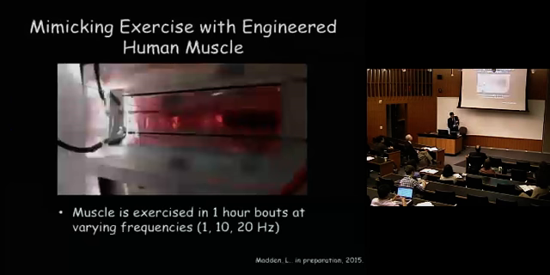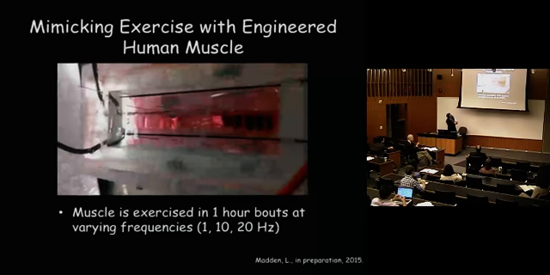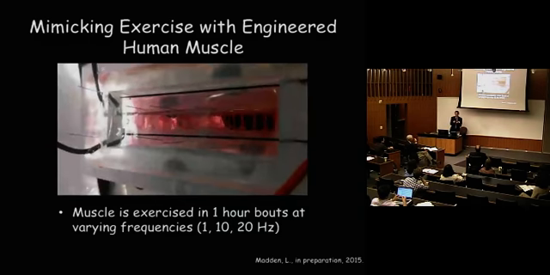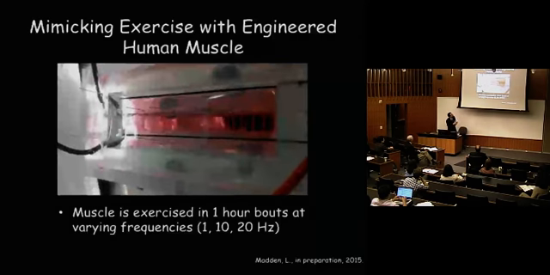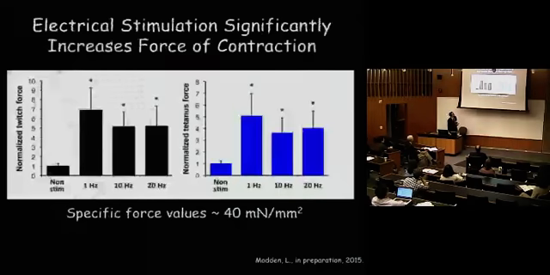Alright, another example I wanted to show is the use of exercise in the muscle. Of course, these muscles now being functional and able to contract, we can use them to look at different exercise regimes. The way we mimic exercise is by electrical stimulation. If you apply electrical stimulation to these carbon electrodes, you can see how, with the application of stimulation, these muscle bundles are twitching. So we can apply different regimes of stimulation and check what happens with the muscle.